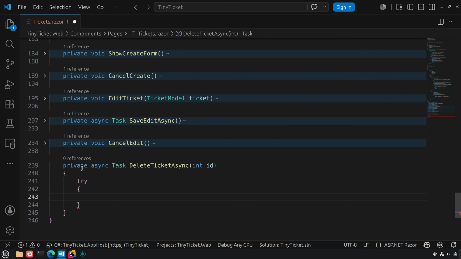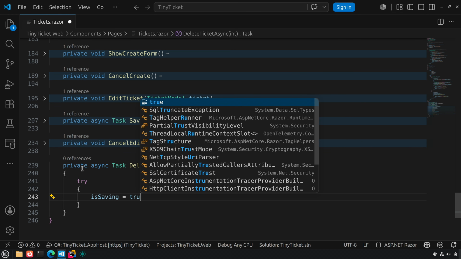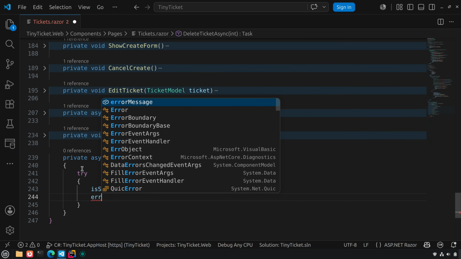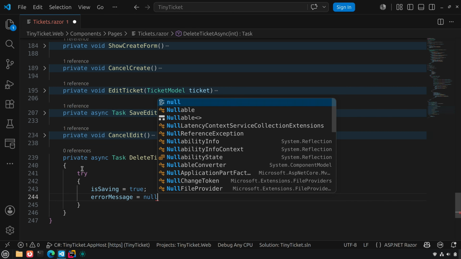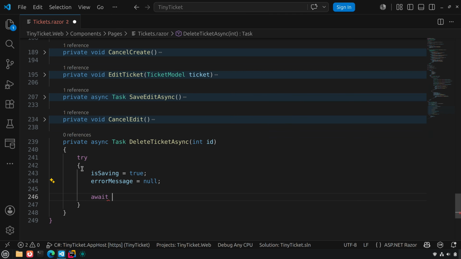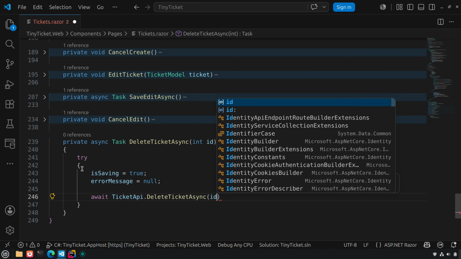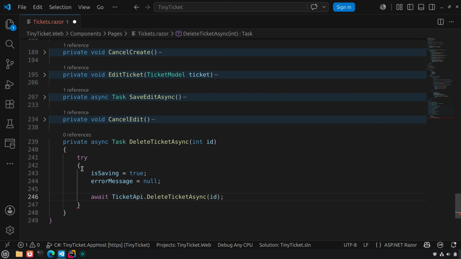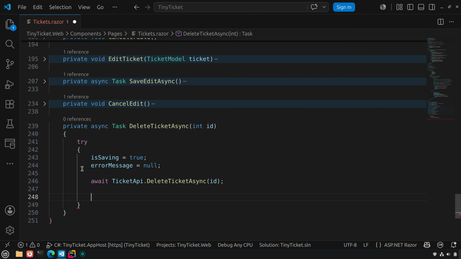So we're going to say isSaving equals true, follow that same pattern, errorMessage equals null, and await ticketApi. How great has this been? Just ticketApi.DeleteTicketAsync and pass the ID. We're done deleting tickets, right? So now what we can do is we can say await LoadTicketsAsync.